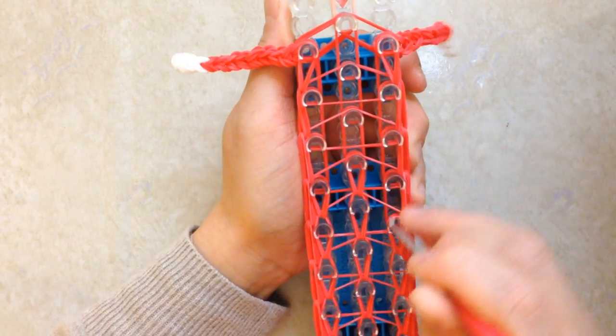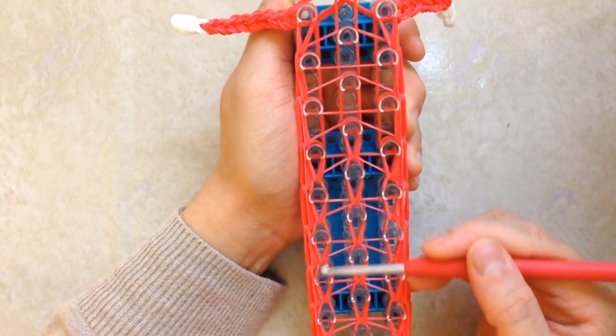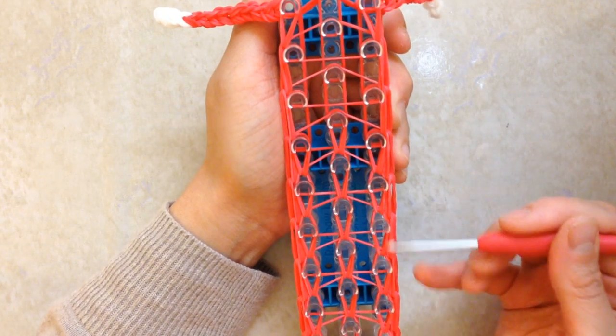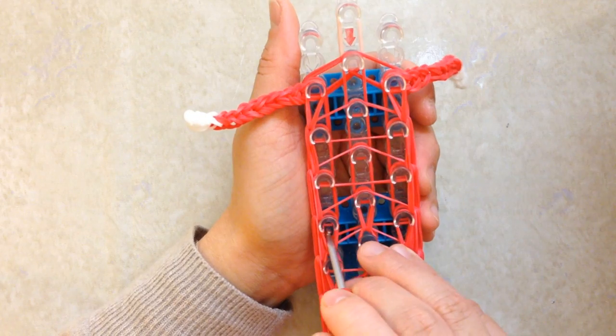And you want to make sure that you are looping everything, and you should have a teardrop shape. So make sure that so far each row you have looped everything. You don't want him to fall apart after all of this work.